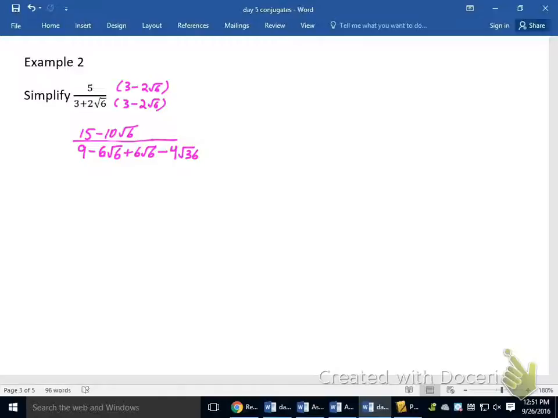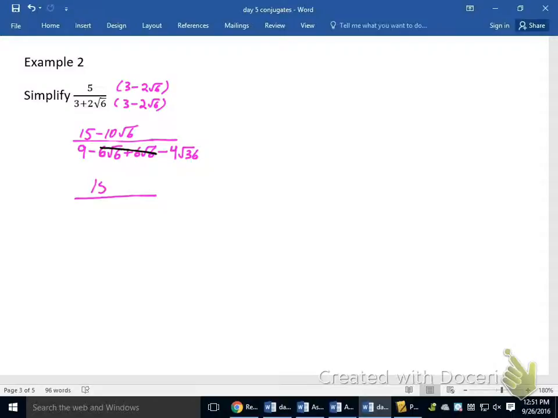And now everything's going to start canceling out in the denominator. These middle parts cancel. And in fact, what you're going to see me do is when I multiply with conjugates, I'm going to use the rule that it's a difference of 2 squares. A squared minus b squared is what the answer is going to end up being.